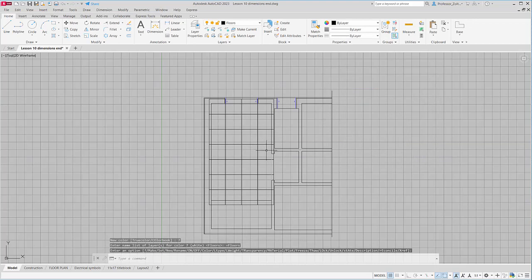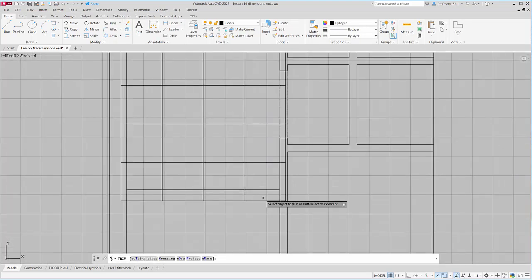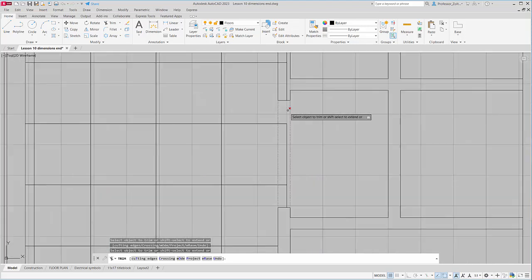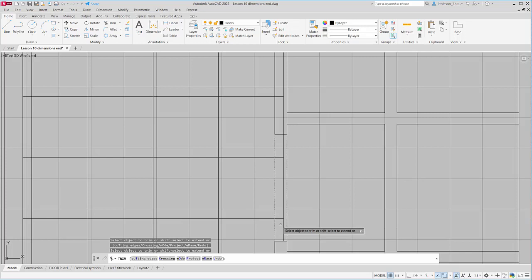There we go. So that being the case, what I can do now is trim that item. Okay, extend, trim. So what do I want to trim? I want to trim all this and this. I want to trim this and this. Yeah, I want to trim all this too.